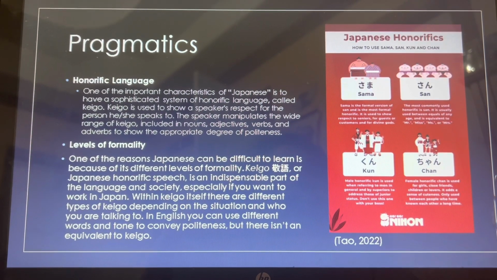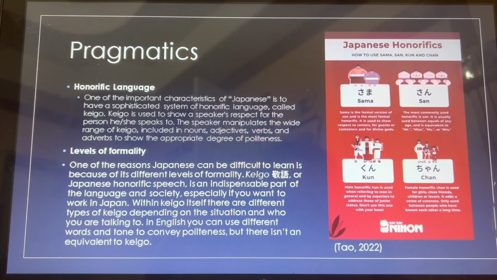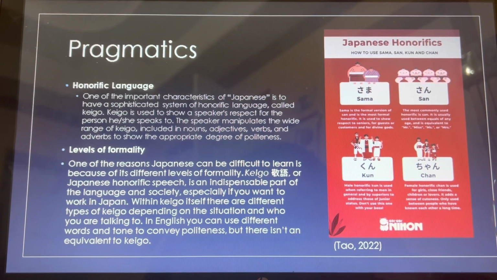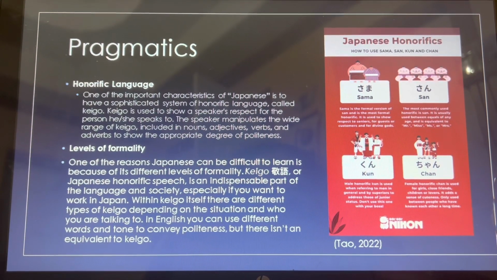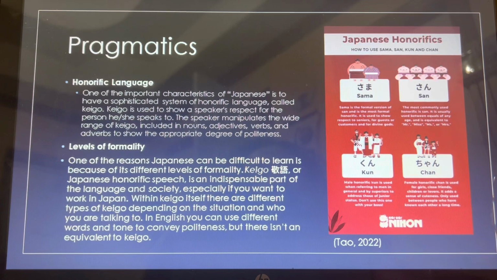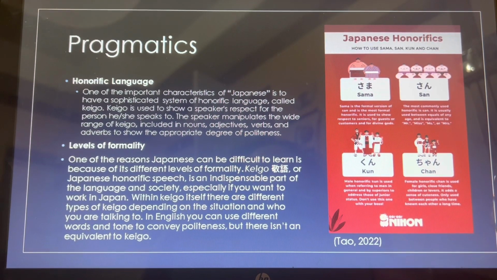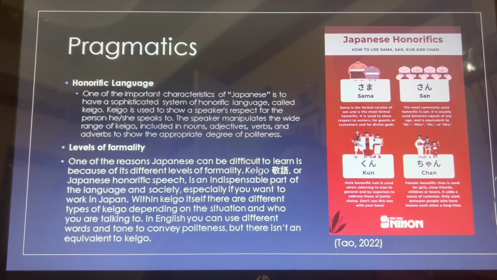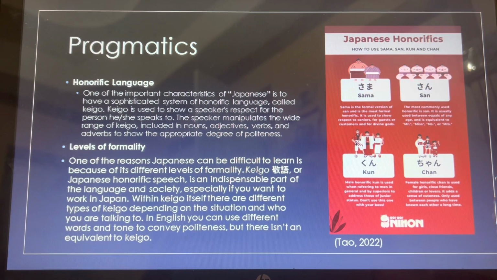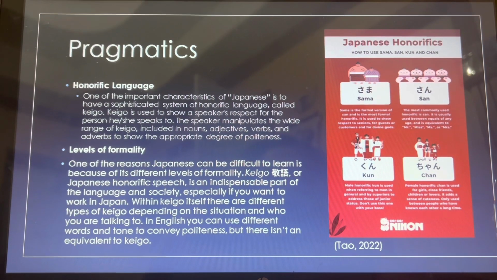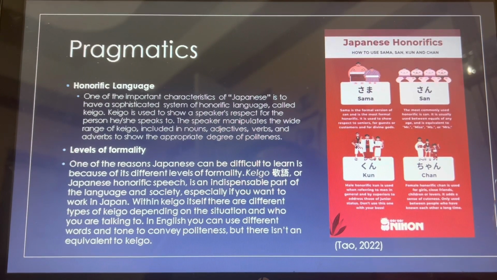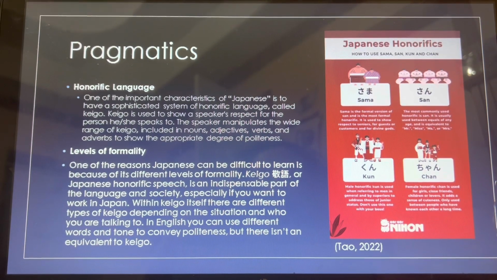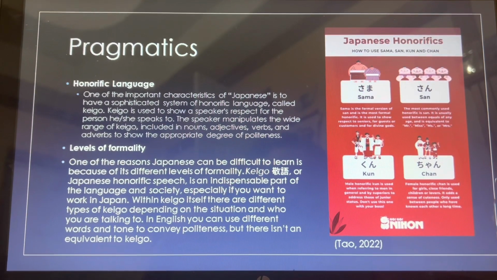And it's even more so the difference here that I put on the side right there is that they add small things like sama, san, kun, chan to the end of names depending on who you're talking to. So you would use chan at the end of your friend's name to signify that you're close, basically. Or you would use kun if you're talking to just men in general, superiors, things of that nature.